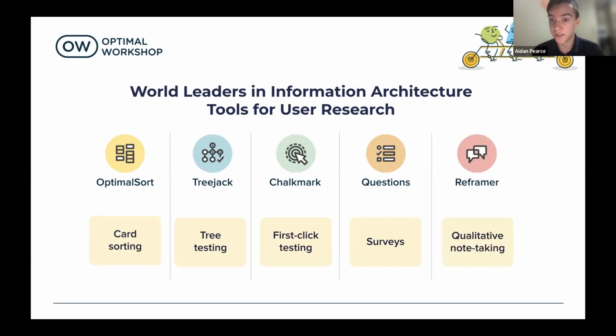And more recently, in 2016, we launched Reframer, which is a qualitative note-taking tool that pairs really nicely with usability testing or customer interviews, gathering your notes during the session and housing these in a central place that you and your team can come back to and do some analysis with.